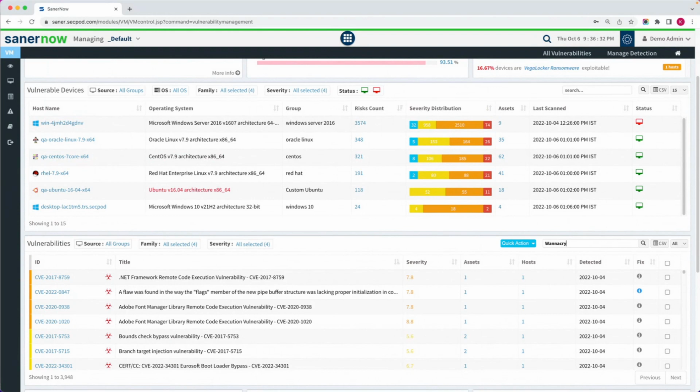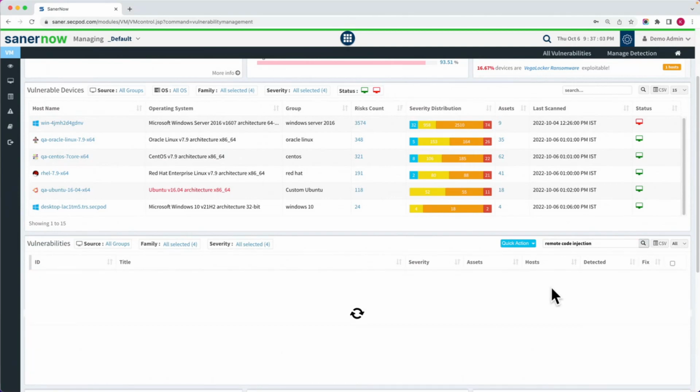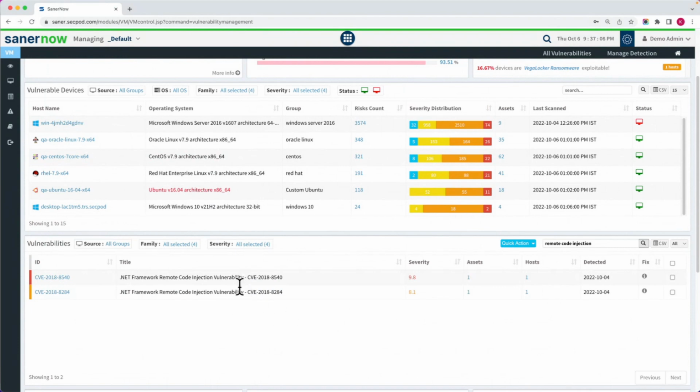So I can search based on a particular ransomware or malware, and it's going to list all the CVEs related to those particular things, so that I can select all and take certain action. Similarly, if you want to search, let's say, anything related to remote code injection, or get me the list of all vulnerabilities related to remote code injection, so we can get those, right?